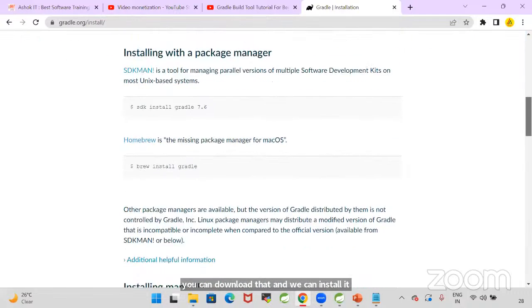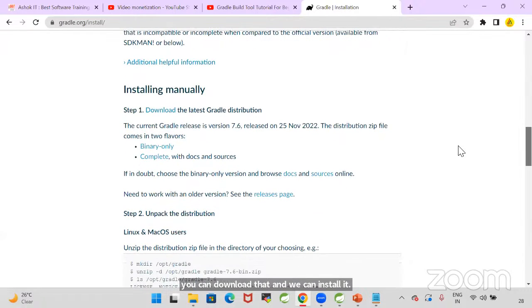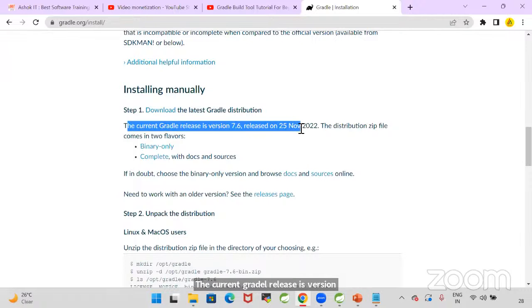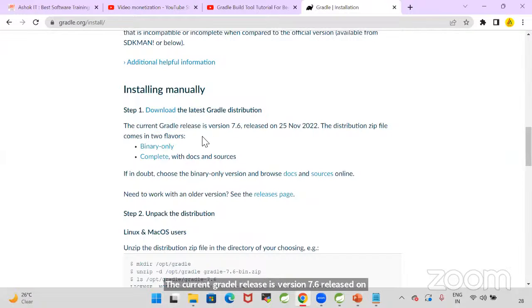Additional resources, install Gradle, install manually, download the latest Gradle distribution. The current Gradle release is version 7.6, released on the 25th November 2022. The distribution zip file comes in two flavors, binary only, and complete with the docs and sources. We don't need the documentation and the source code.